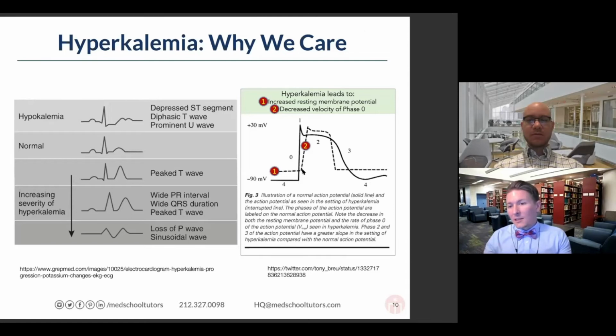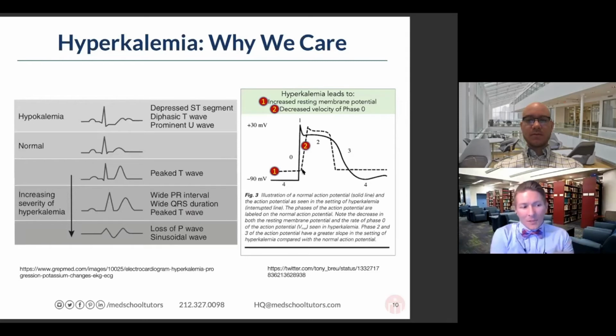And as you can see on our chart here, as somebody develops hyperkalemia, the T wave becomes more and more pronounced until you basically develop a T wave and a QRS complex that are more or less identical in amplitude and width, which gives you almost a sinusoidal wave of just ups and downs. That is what you'll see with hyperkalemia, and then that leads eventually to the development of ventricular tachycardia. That is the outcome that we want to avoid when somebody is super hyperkalemic.